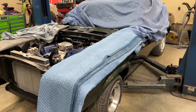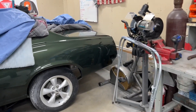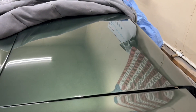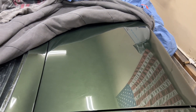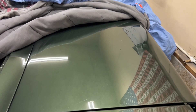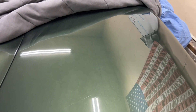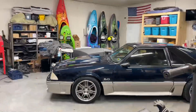I do have the fuel tank installed. I also got the trunk lid and hood repainted — as you can see, there's no more tiger striping in it, which is great. I redid those last month, right before it got cold. The trunk is done; I got it wet sanded and buffed out.